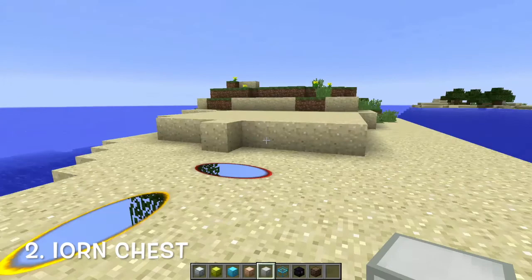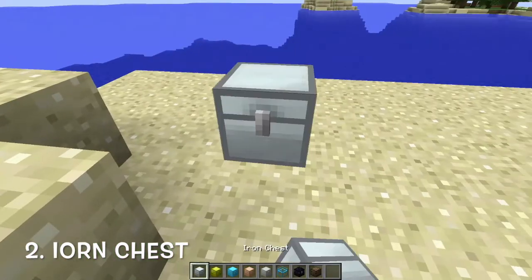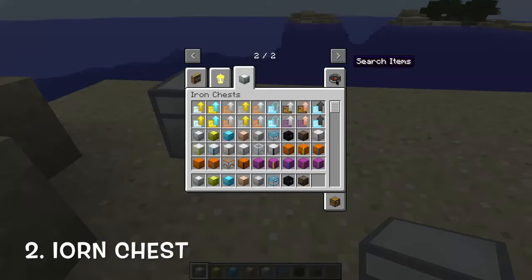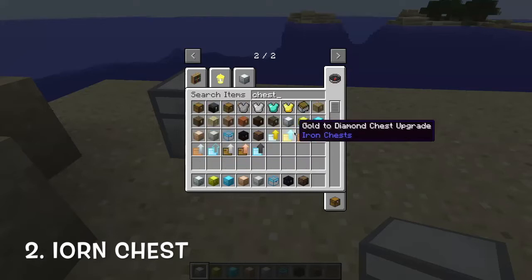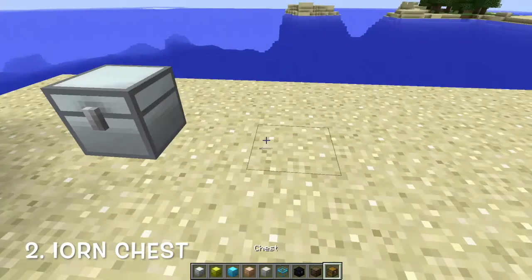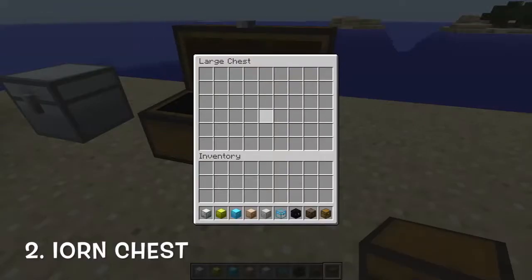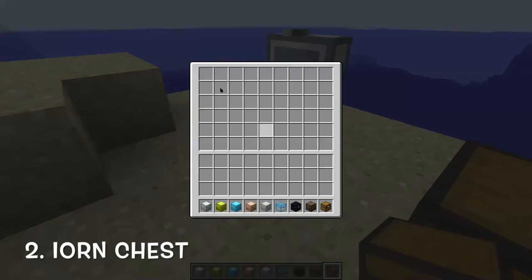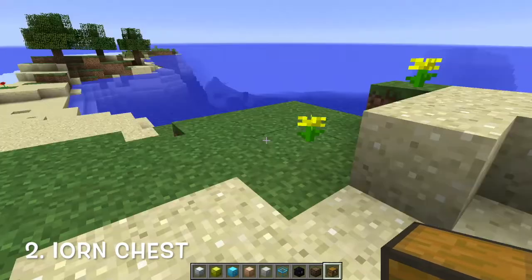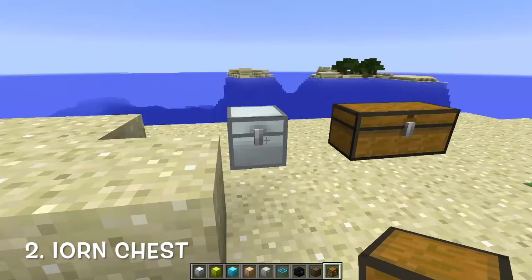Okay, so the first one is an iron chest, and it's this one. And you see the protection. It has a size like if I grab a normal chest. Its inventory is full as a double chest. See? Copy that in your mind. And if we go to the other one, you cannot double them.